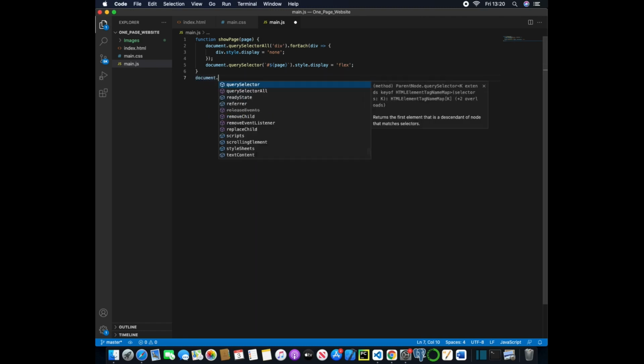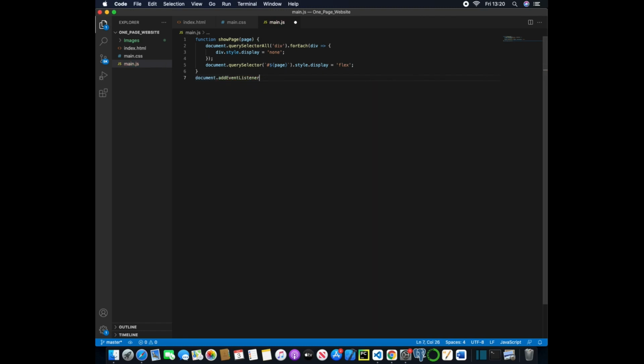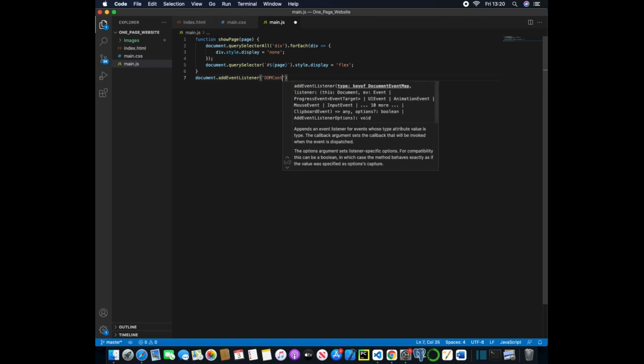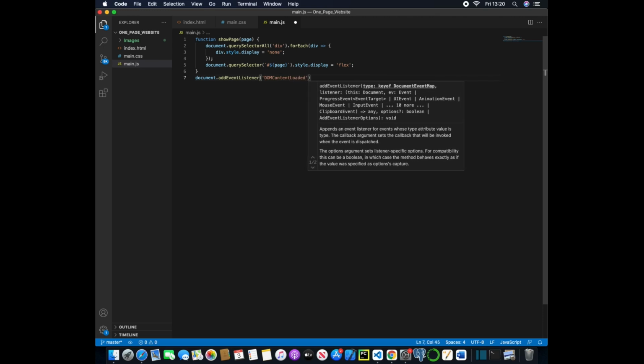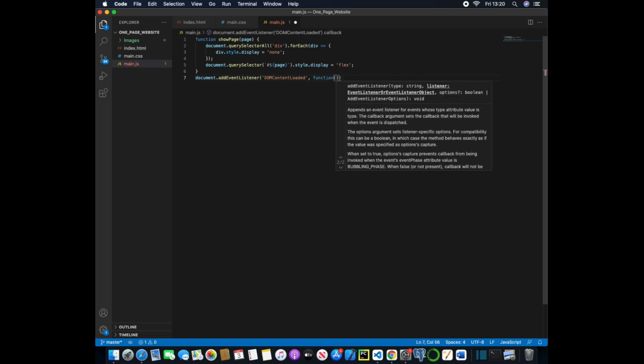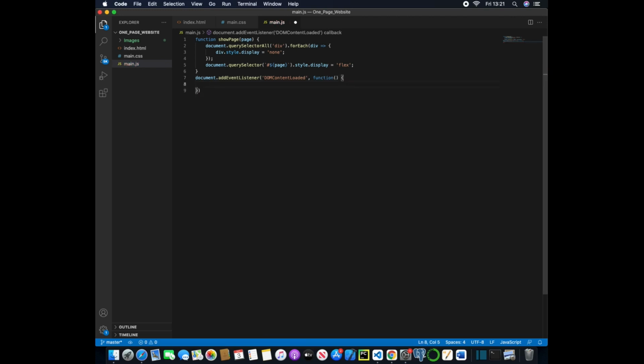So now if we save this and then come down to the next line, we can then add an event listener. And this event listener will be an event listener on the whole document. And we're going to make sure that the content has been loaded. So by DOMContentLoaded, it will just ensure that everything is loaded before this function will be called. So now this function that we have created, or we will create, will be bound to the event listener, and whenever the DOM content has been loaded, this function will then happen.